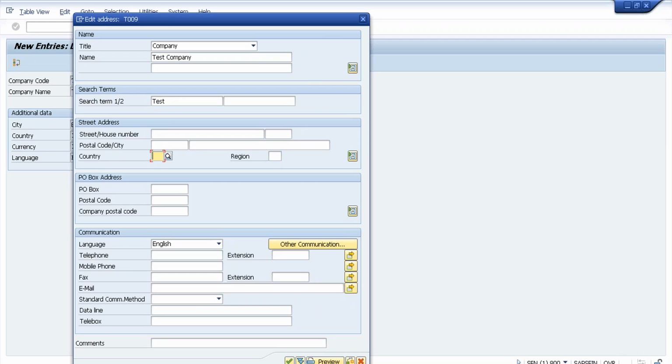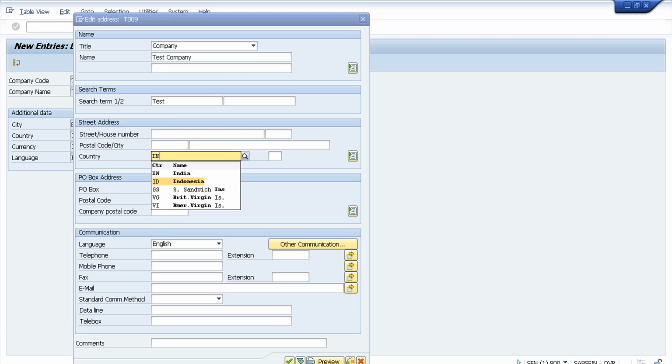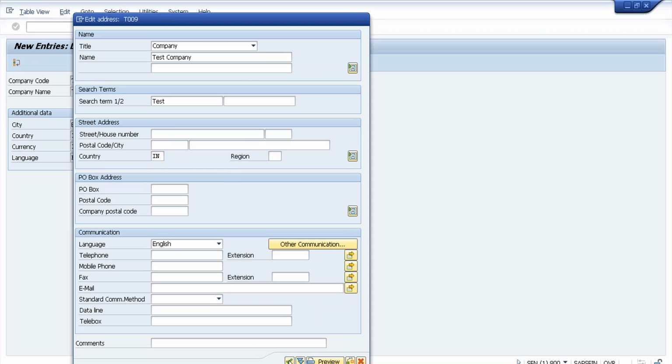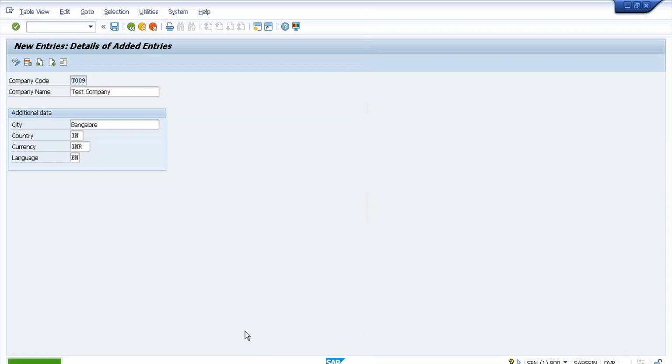I'm not providing the rest of the details because they are not mandatory. If you have the details, you can also enter them on the screen. As of now, there is no change in terms of configuration. Whatever we were maintaining till now, we are going to continue the same. So for company code as such, there is no change here.